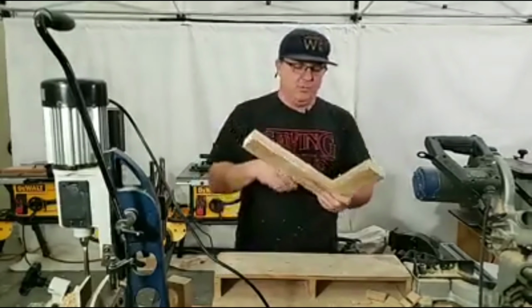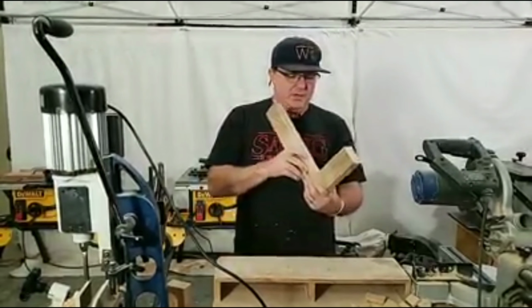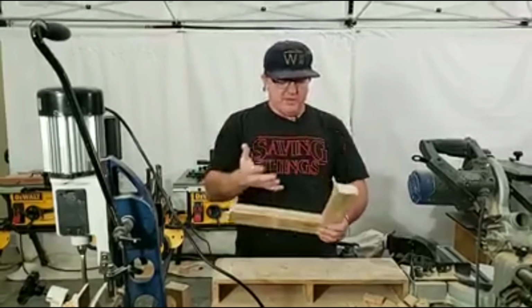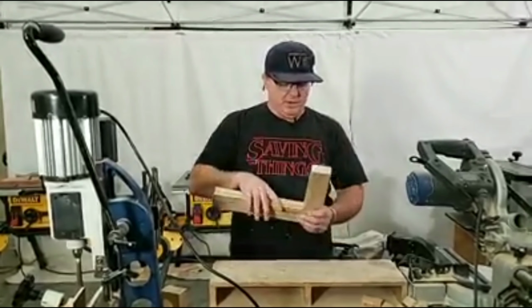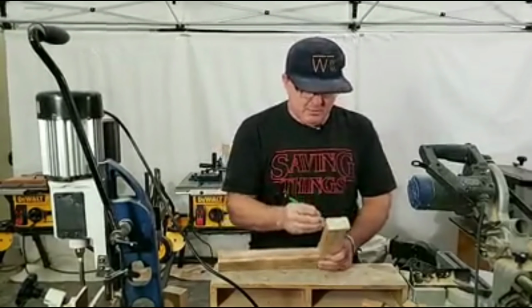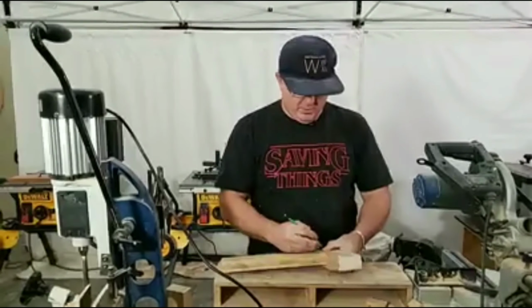And that right there is the building block that you need to know to make a window. From this stage here, you can do a lot of things, right? You can put a glazing rabbet here, okay?